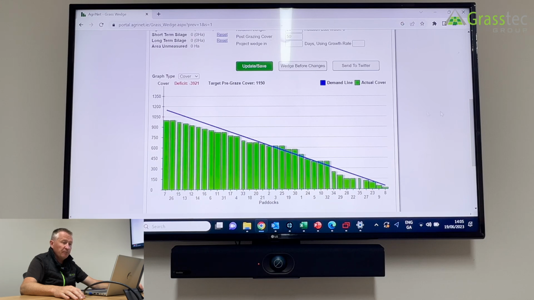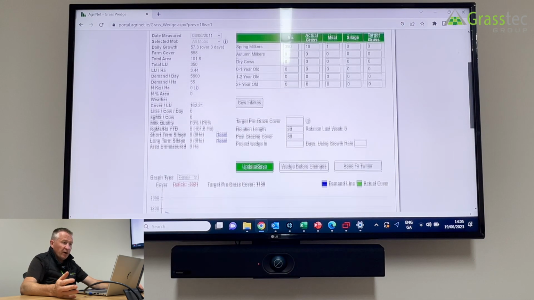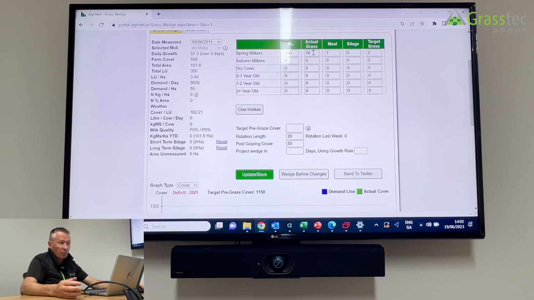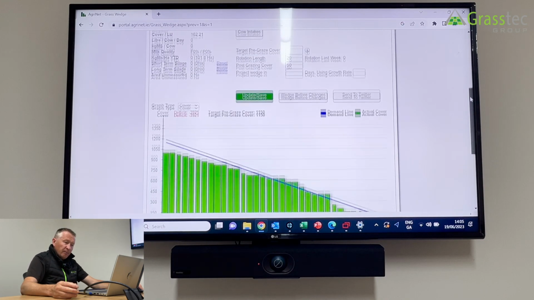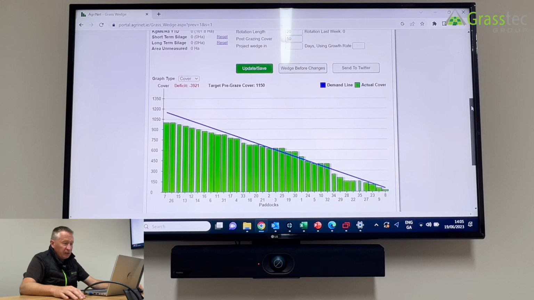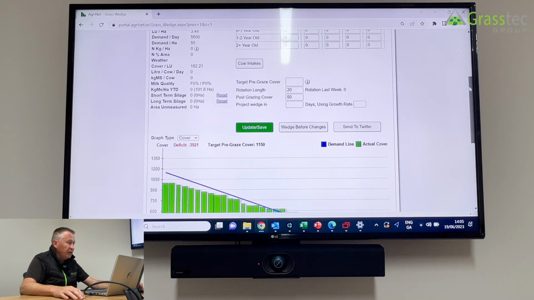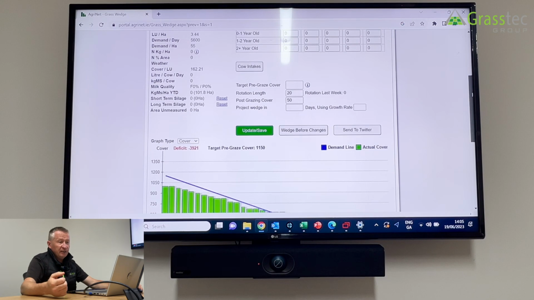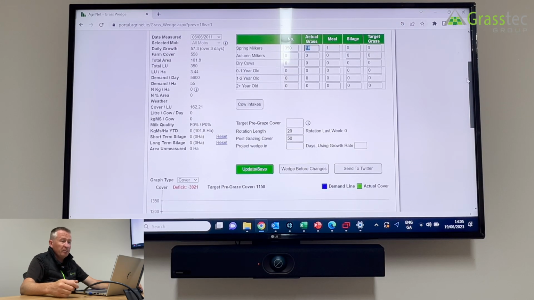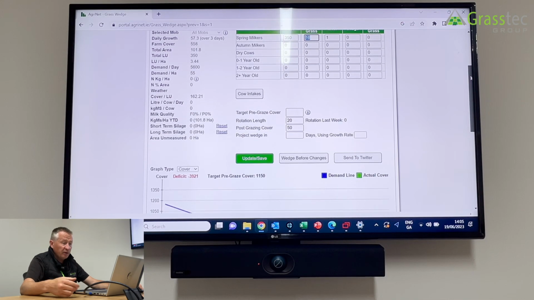the grass supply. So some farmers might say, well, okay, that's a step too far, and they would reduce the grass again and keep some of the meal in there. I would take probably a little bit less conservative view. Again, the demand is only 55. If we're confident we're going to get a growth of 70 or 80, then we should be a little bit more ballsy in the decision and say, well, okay, I only need 55. I'm going to grow 70, and next week the wedge is going to be a lot higher anyway because growth will have exceeded demand.